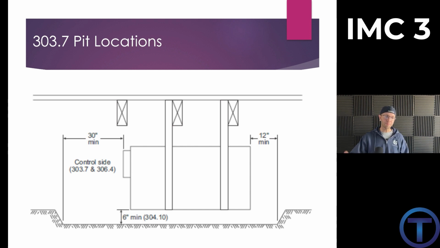Now, if this whole thing is below that ground level, say we're really sinking it down into the ground, then it says where the depth exceeds 12 inches below the adjoining grade, the walls of the pit or excavation shall be lined with concrete or masonry, and such concrete or masonry shall extend not less than 4 inches above the adjoining grade. So we're down in this pit, we've dug this out for the appliance, but we don't want that dirt and everything caving into it. So if it's more than 12 inches, we have to put up cement walls or masonry, cinder block, something. And it's got to come up 4 inches above the ground so that can't cave in onto the appliance.